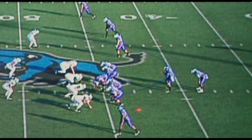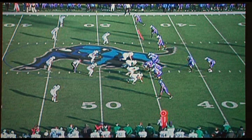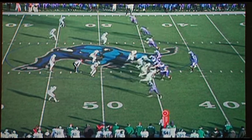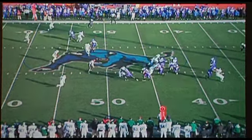Then we slip our back off to the left, opposite of where he aligns. The quarterback will take the ball and demonstrate that he's throwing the ball downfield. We run a route over here with the three-man side. Our boundary receiver Marcus Rivers is going to come down and crack the inside backer, and we slip the back out to the boundary. We get our center and our guard out on the corner and the safety.